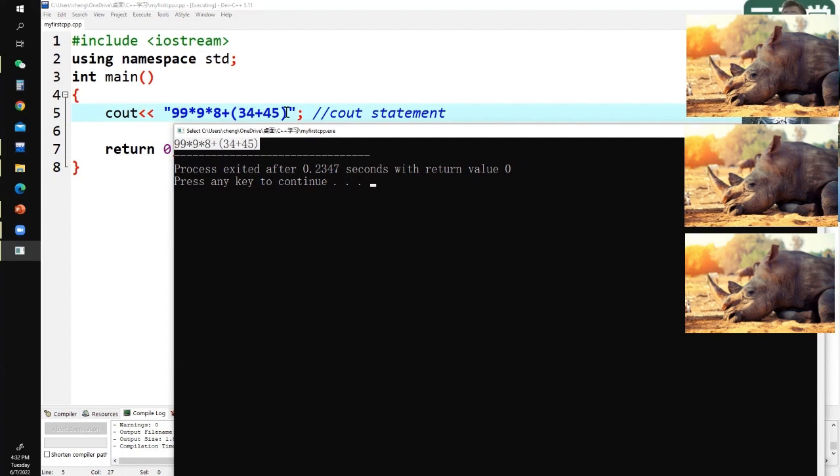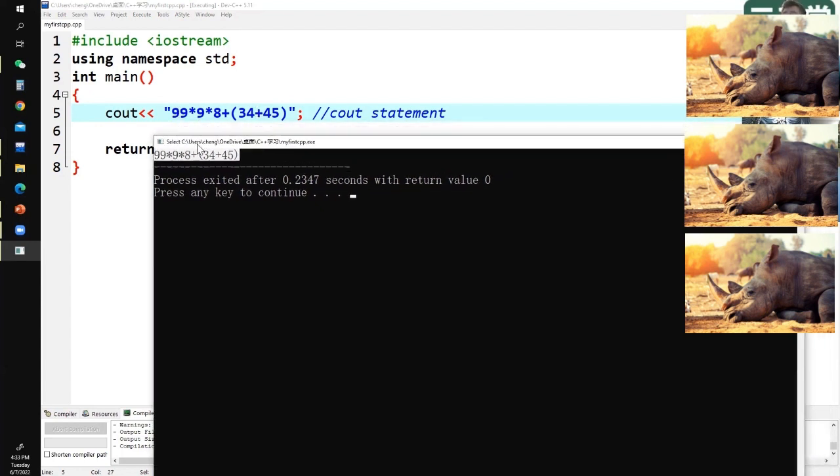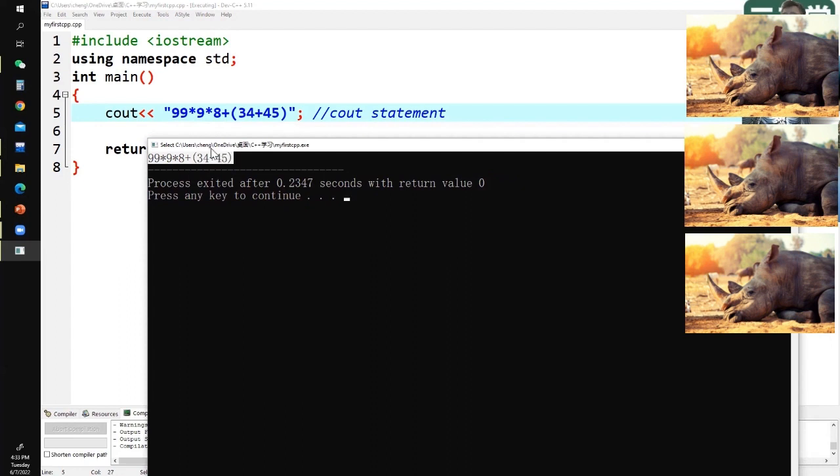So that's when we use these double quotes, all the things inside these double quotes are actually a string, or you can think of it as a constant, okay? Even if you write an expression inside these double quotes, it will just say out what's in there. It will not do the calculation, okay? If you do not want calculation, not an expression, you just include all the things inside the double quotes. What's inside the double quotes will just be printed in this black window, okay?